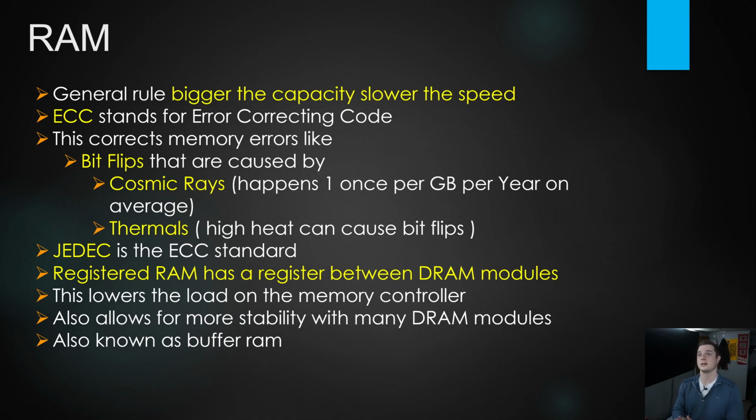Okay, I didn't talk about this yet. ECC, error correcting code. This is RAM that essentially corrects itself based on checksums that allow it to correct errors that are in memory. So this is really trying to correct two things. Cosmic ray problems, where radiation corrupts data that's on the RAM. It doesn't happen that often. That's part of the reason why consumer-level RAM doesn't have it, although we probably should at this point.